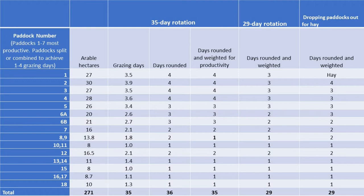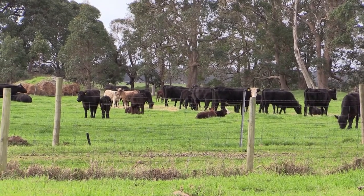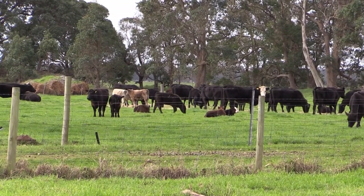If we have an early break, it'll be reasonably quick spinning around on the rotation, but in the depth of winter we can go out to 35-40 days on a rotation because it's very cold and the leaf emergence rate is slow. We've got to feed the animals at the same time, so we're offering less grass, and supplements come into it as well. If it's not ready, then you've got to slow the speed down and feed more supplement, so stretch it out. But that applies to all the paddocks, not just the next one.